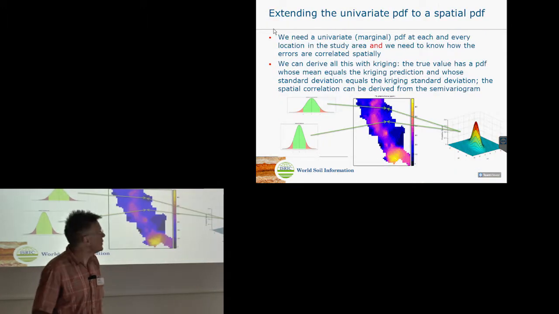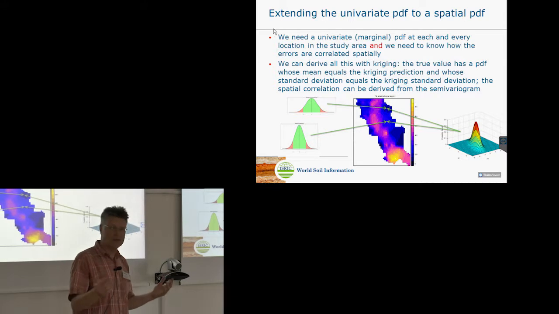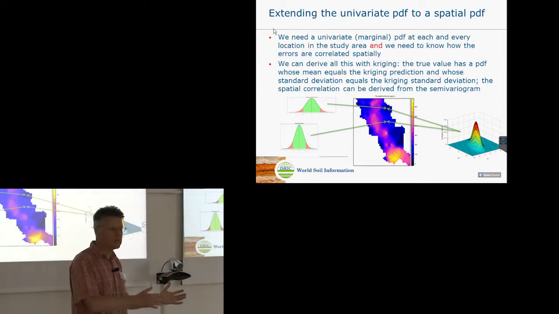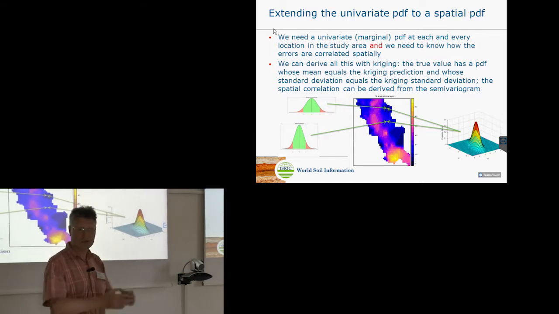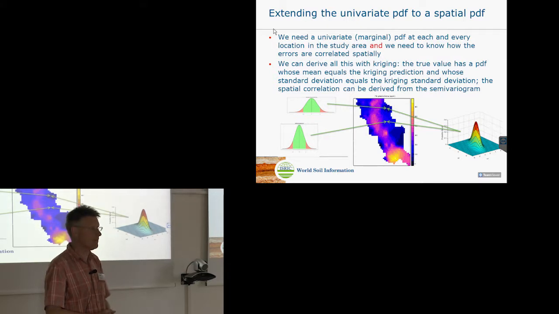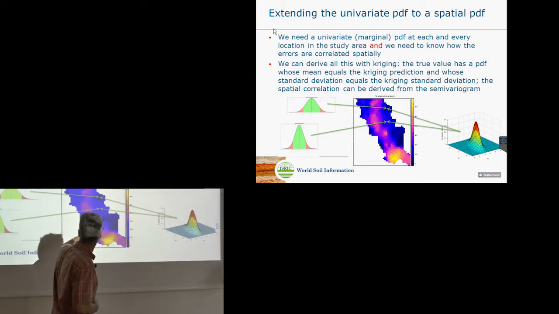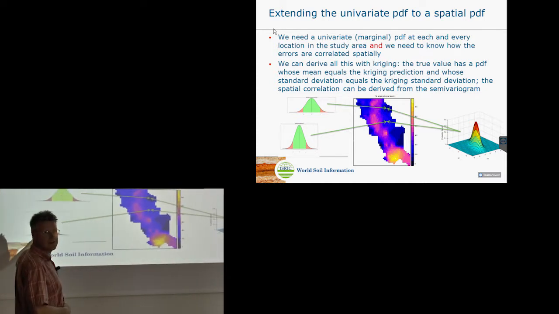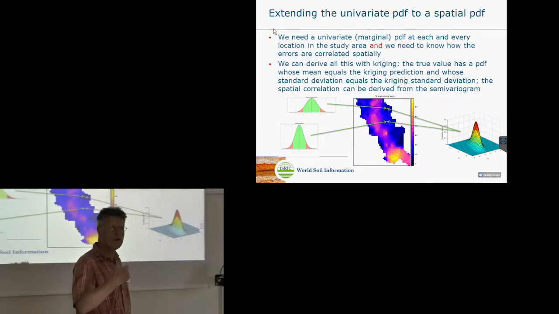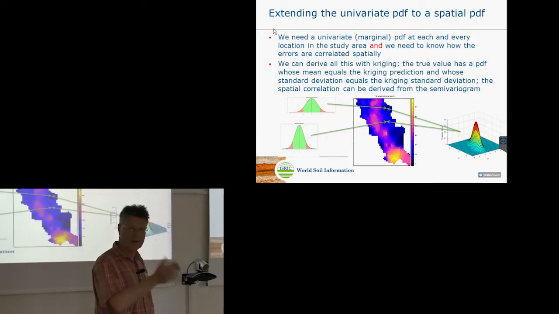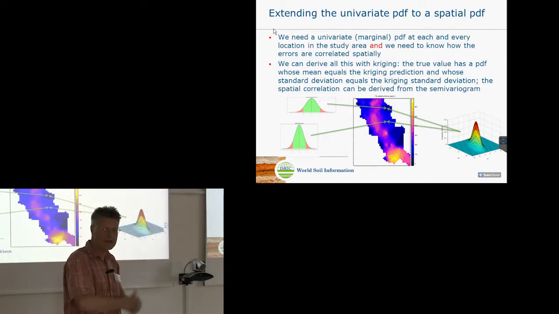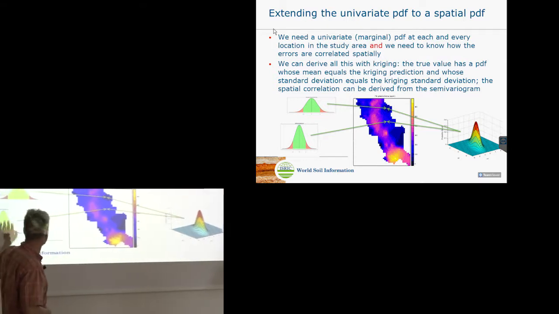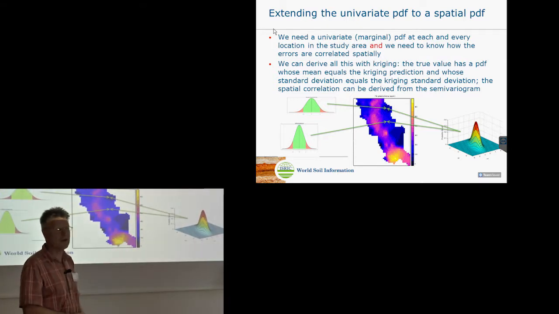Well, that's the marginal distribution, but we are dealing with digital soil mapping, spatial variables. The lead concentration of the soil varies in space. So we actually need to characterize the uncertainty in a spatial variable. So at each and every location, like over here and over here, we need those probability distributions. And they are given when you do the kriging. We get to know at each location what is the center, the kriging prediction, and what is the uncertainty, the spread, the kriging standard deviation. So we get these for each and every location where we make a prediction.